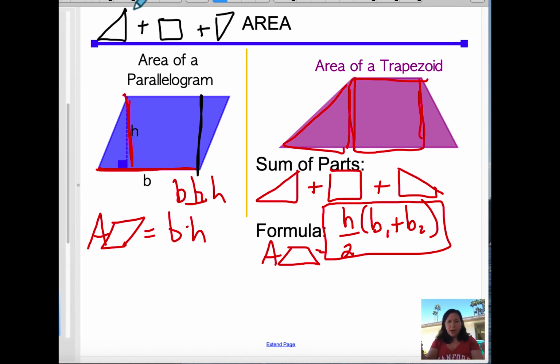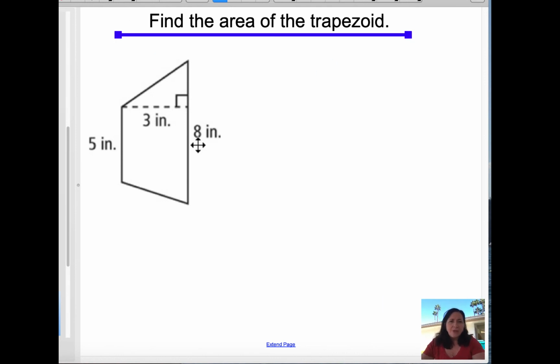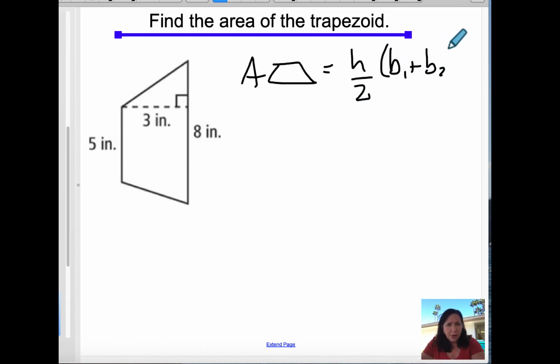But what I want you to recognize is if I was going to use 18, then I would have had to show some part where that height was perpendicular to that. You see that? If not, then there's no way I can use 18. 18 is just an extra piece of information that they gave me that I don't need. Similarly, like 11, I don't need 11. I need to use height divided by 2 times the sum of my bases for this trapezoid.